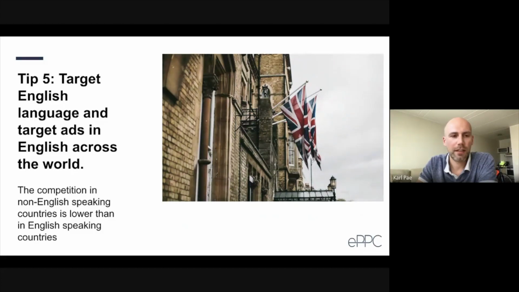What I also suggest is to target as many countries as possible as well. So if you've got the in-app event targeting figured out, then you don't have to limit yourself to just English-speaking markets. You can target English language with English ads, and target pretty much the whole world, because the ads are going to be shown only to people who already understand English anyway. So there's no risk of showing ads to people who won't understand your ads. So that's a pretty powerful option for app marketers.